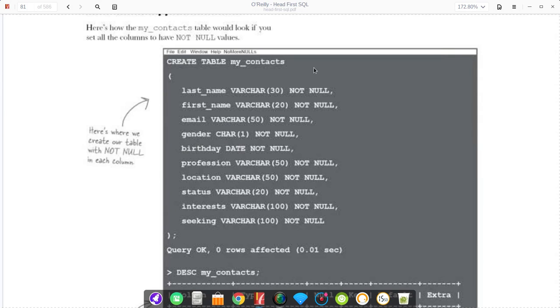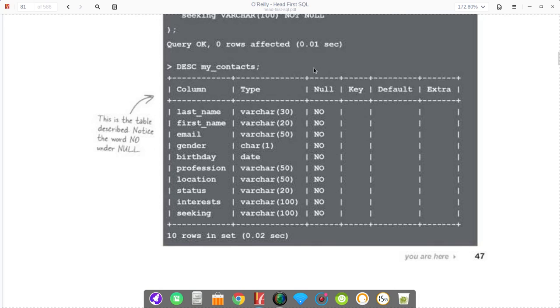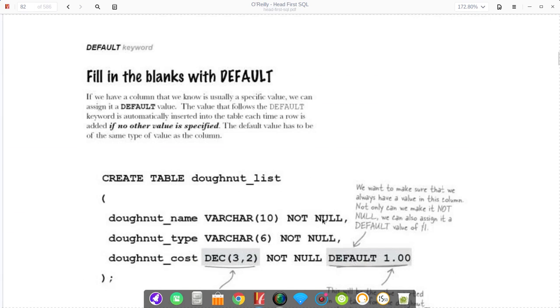Okay, and if you go back and look at your table after you make it not null, it will have changed our nulls to no's. So no in the described table means that it cannot be null, and this is the result of them going through and making another table that says not null for each column.